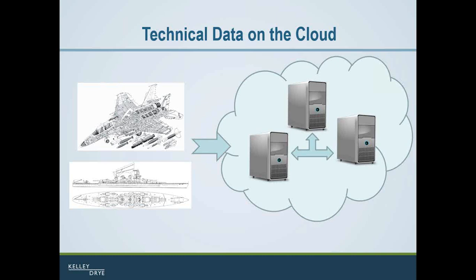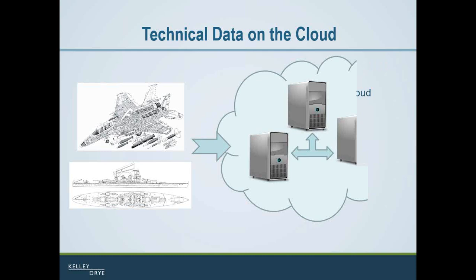Okay, on the next slide, we introduce kind of the two classic cloud computing problems. The first is that the cloud computing provider may shift your data from a server in the United States to a server outside the United States. And as Eric mentioned, that's an export, and that requires authorization under the ITAR, either in the form of a license or the use of a license exemption.